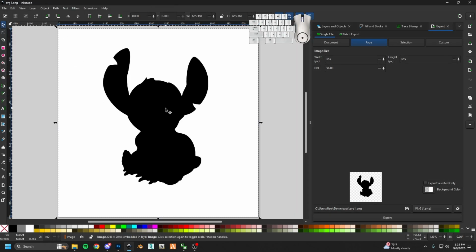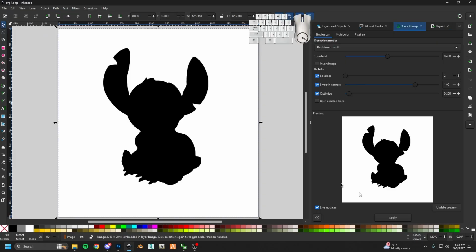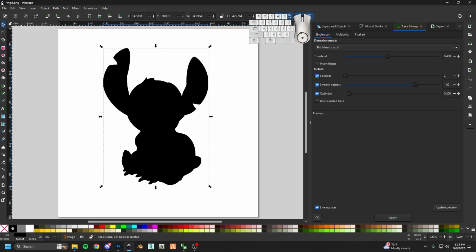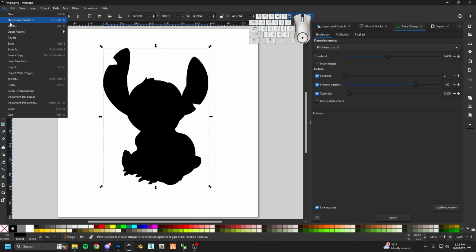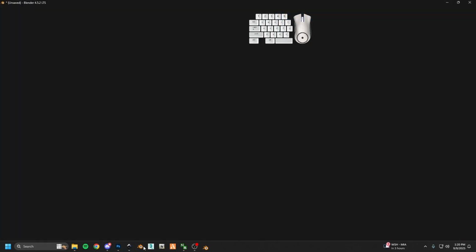Then I click on it, and we're gonna click on path, trace bitmap, and then apply it. From here you go back to file and export as a plain SVG. Sometimes this will choose the wrong option, so make sure it says plain SVG and then export it. Once it's exported, go ahead and open up Blender.